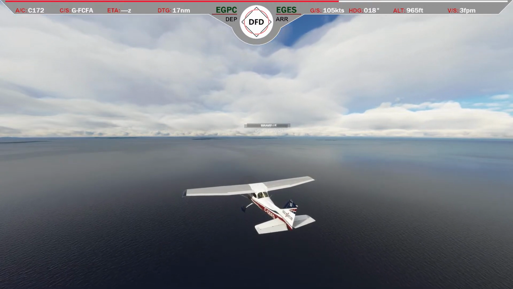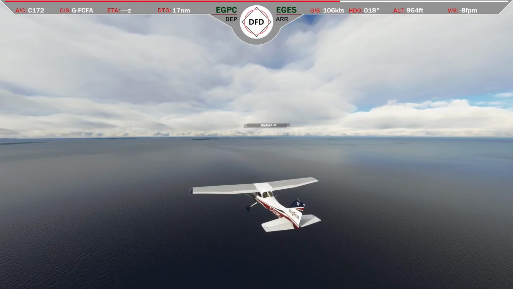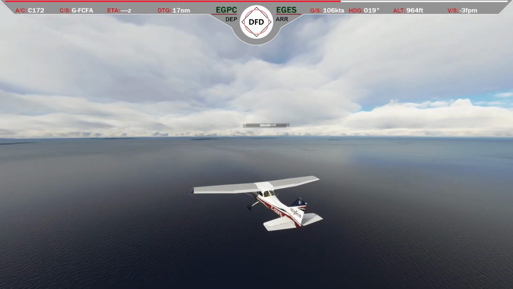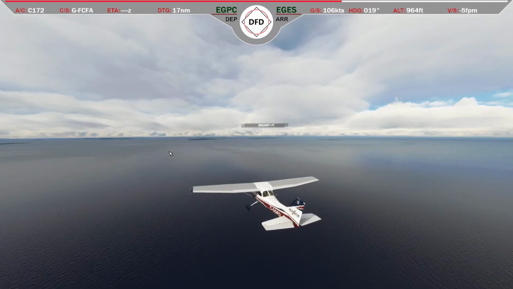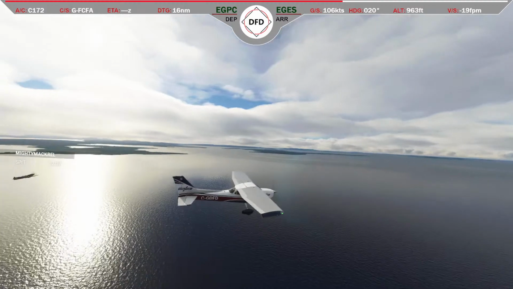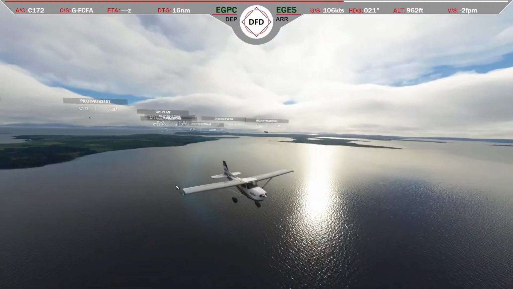There's a lot of water up here though. We're not even on the far out islands yet. This is the inner islands, the Orkneys. A lot of Viking culture up this way as well, of course.